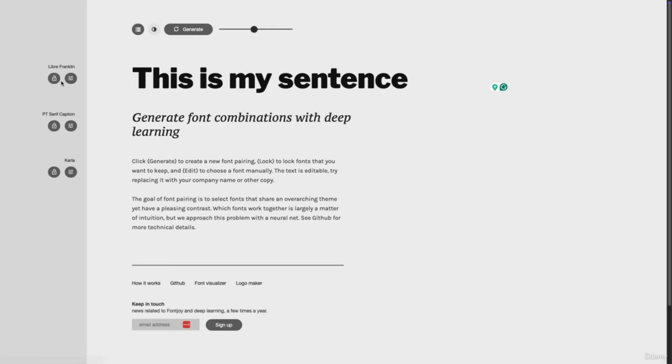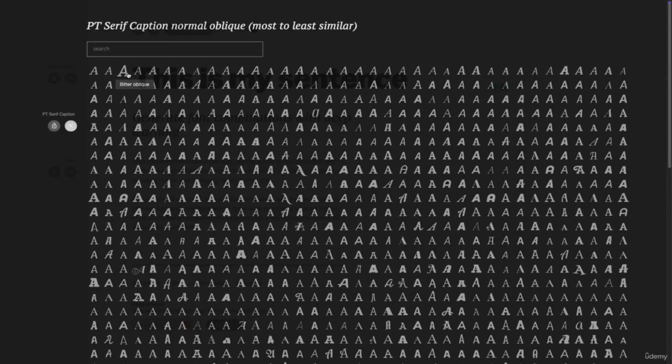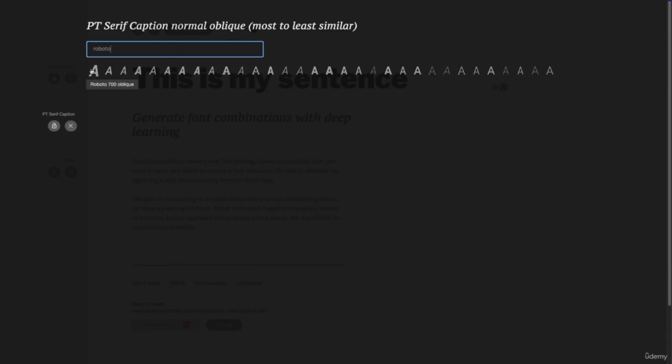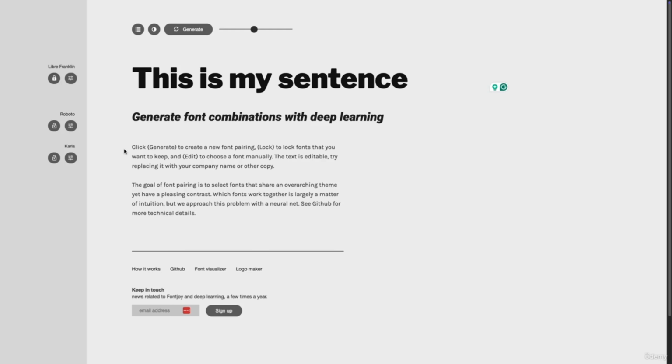And then when you find a font that you like, just like with Coolors, you can lock it, and you can also come in here and adjust slightly or actually look up the font that you're looking for. So let's say I know I'm looking for Roboto, and this has all the different options of Roboto in terms of italics, boldness, etc. So I can find one that I like, and it will add it in there. So the other websites are really good at actually finding our fonts, and then I would jump into FontJoy, put the font in here and see what it'll actually look like in sentence format. So I can see if the fonts that I think will work well together will actually work well together.